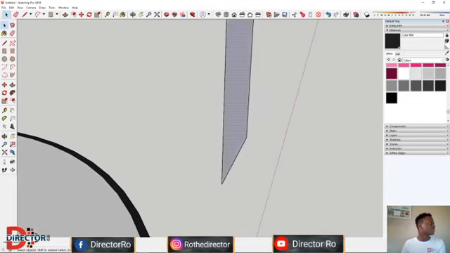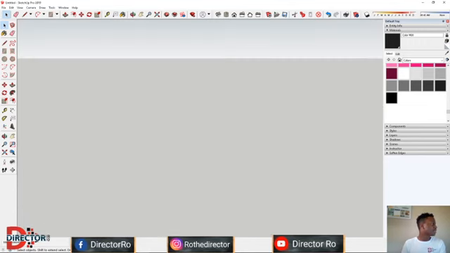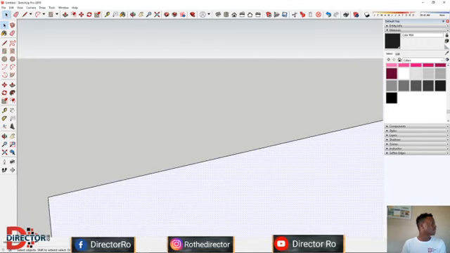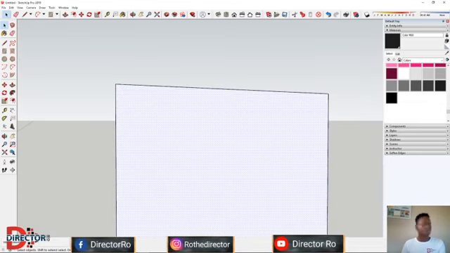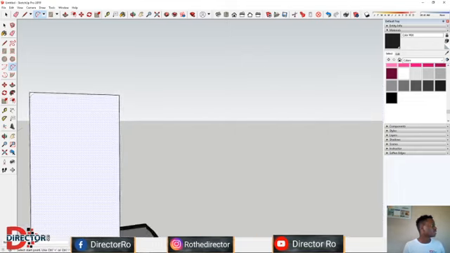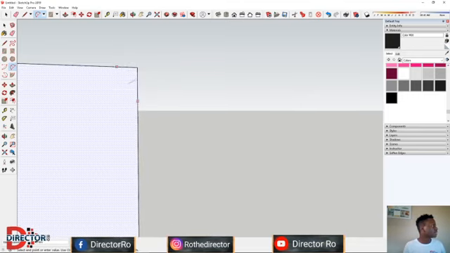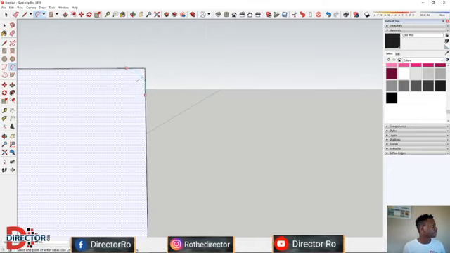So what you need to do, click on the surface. Actually, before that, let's make it look a little bit nicer. Let's make it a little bit curvy at the top. I'm just trying to get you using all the tools that you need to use. So again, 2-point arc. Click on one point, click on the other point, go out a little bit. There we go. Again on the side, click on one point, click on the other part, there you go.